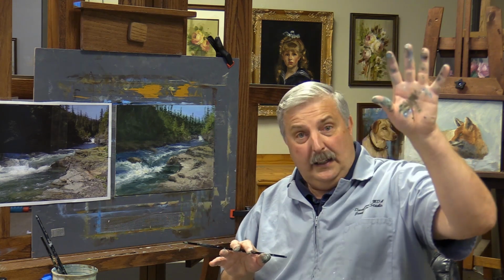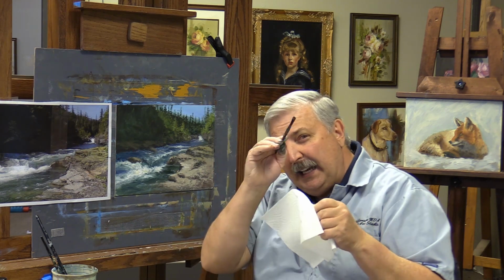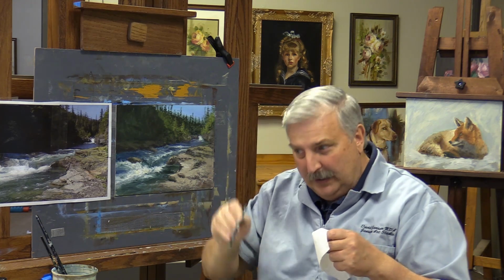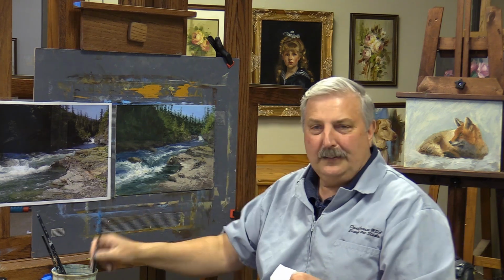Put it on, splash it on. Now remember, you can splash with a lower value and a highlight, a real light value. And your hand should look like that too. But then you give direction to these wonderful acrylics by lifting off. Keep a paper towel. That's why I keep a big stack of paper towels here, because I'm constantly grabbing it, wiping it, taking out. If you don't wipe your brush, you'll take light color right back up at the top, and you'll stroke it down, and then all your water effect is gone, okay? So constantly wipe your brush, lift off, and use the dark to direct the water, all right?